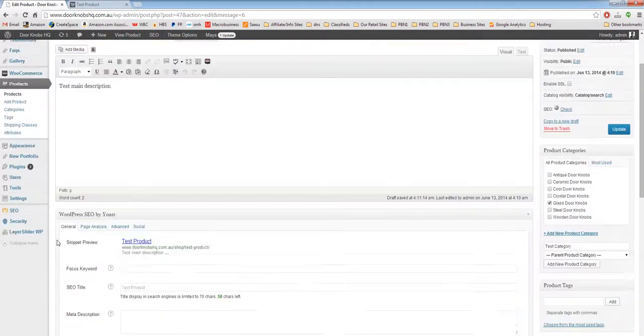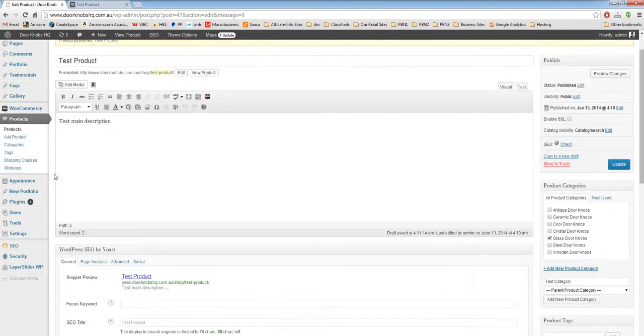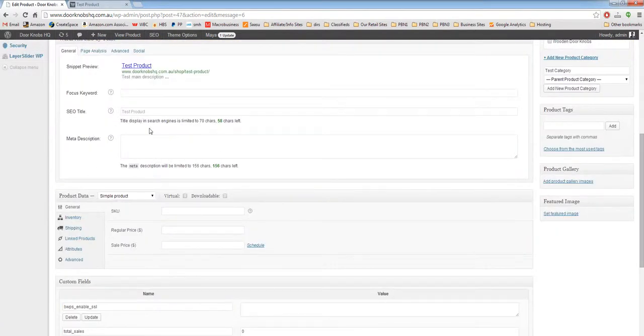And your meta description you'll find will often be the description of the product, which is usually pretty good as well. It's nice, short, sharp, to the point. Obviously some products you might have a massive list of specifications or a huge description. If that is the case, then it might be useful to have a shorter, briefer, a little bit more keyword-rich description here in the meta description box.